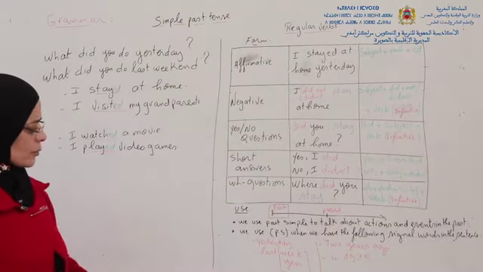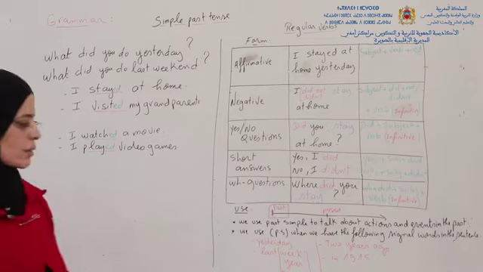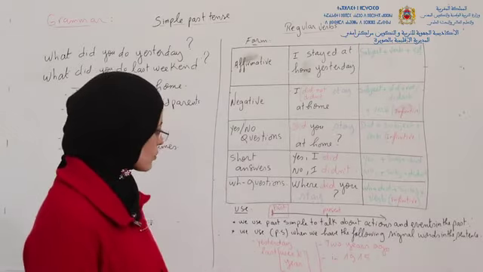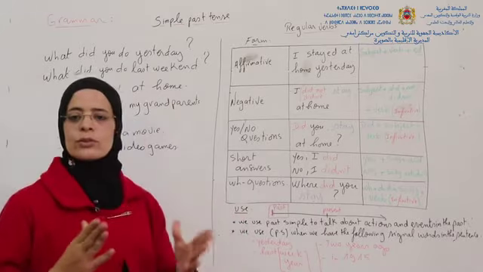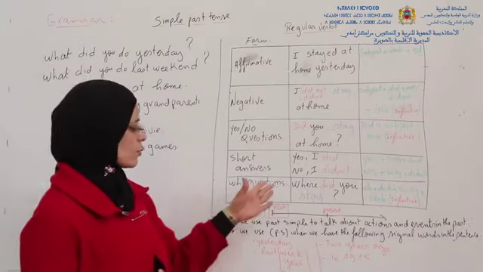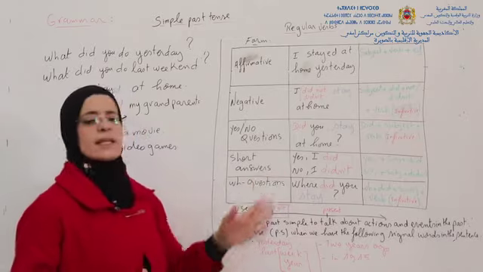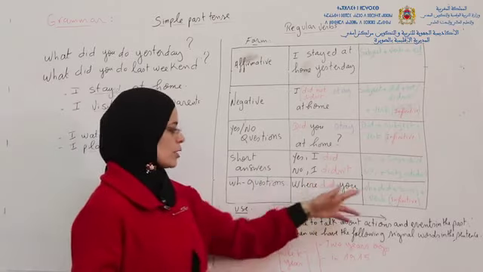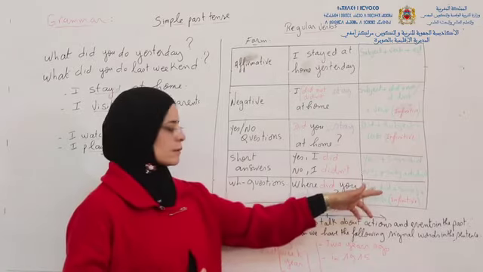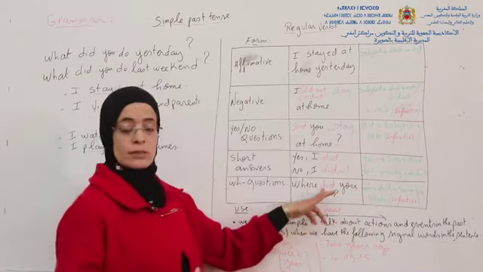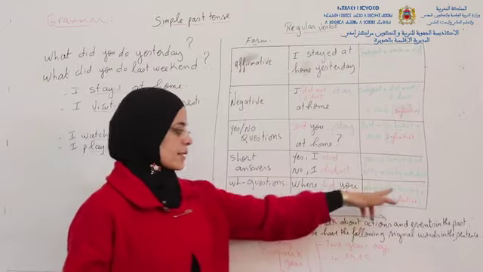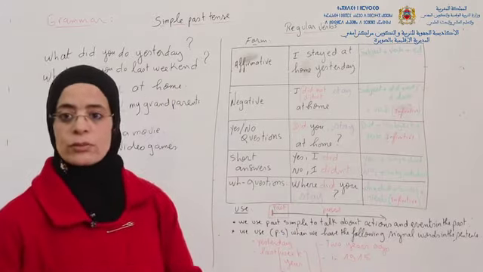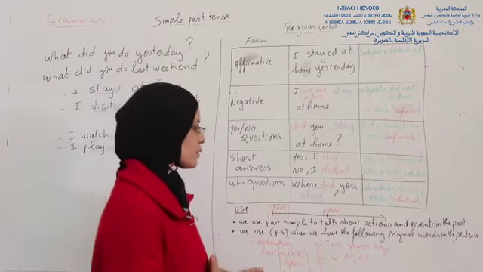For the last type of questions, we have WH questions. Now, WH questions, we know that they start with WH words. For example, where, what, who, etc. Now, here we give example with where. Where did you stay? We have WH word at the beginning, plus did, of course, plus subject, then plus verb. Here again, the verb is all the time in the infinitive form.